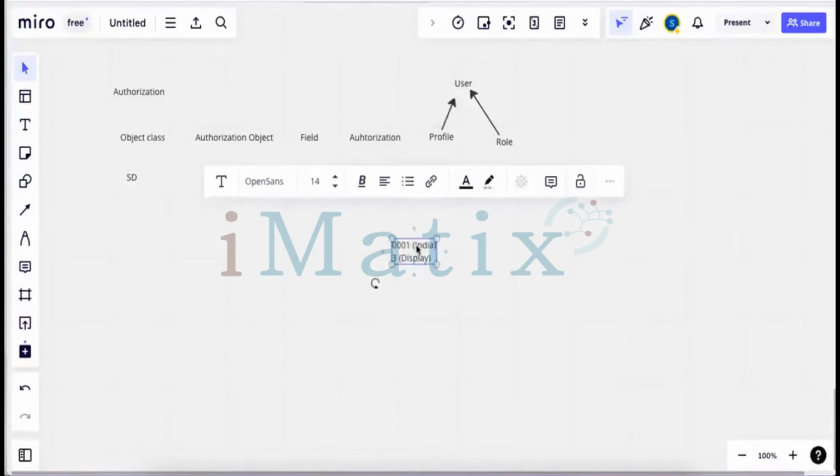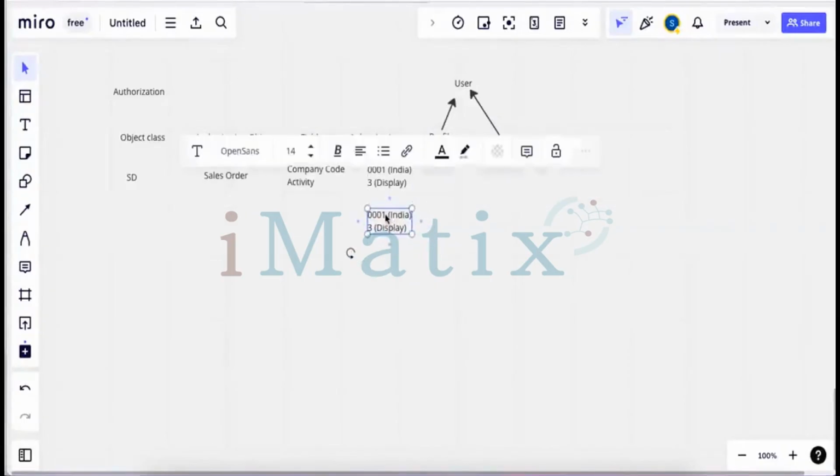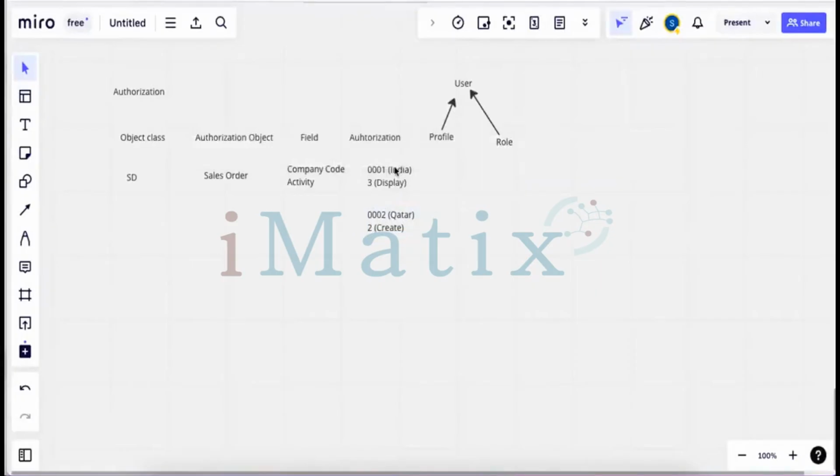Another authorization is 0002 for Qatar, with activity 02, so you can create also. I am having two authorizations, 01 and 02.